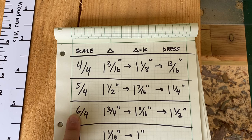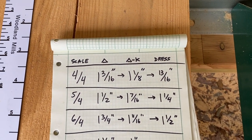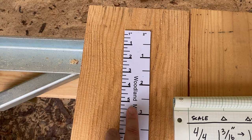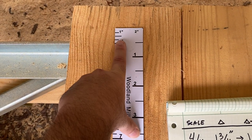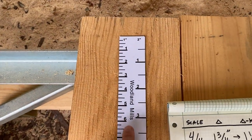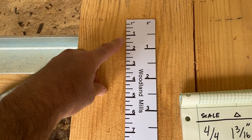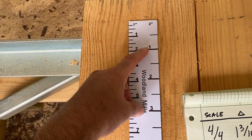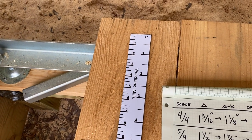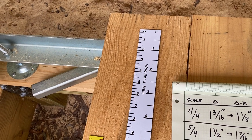For everybody else these really aren't so important — you're probably going to pick saw increments based on what you know about your lumber. The last two scales I want to talk about are this white ruler that Woodland Mills gives you. It says one inch on one side and two inch on the other. If you put a measuring tape against it, you'd find that the distance between major marks on the one-inch side is actually 1 and 1/16th of an inch, and on the two-inch side it's 2 and 1/16th of an inch.